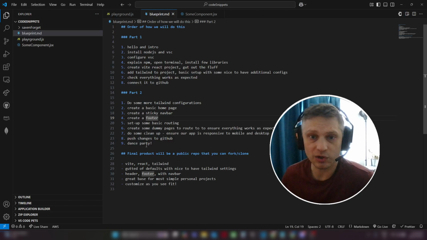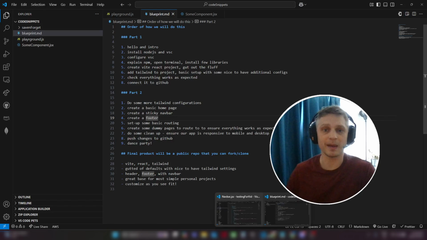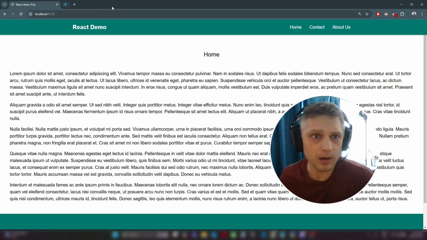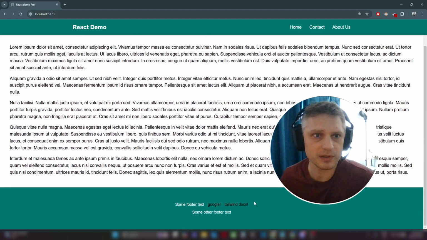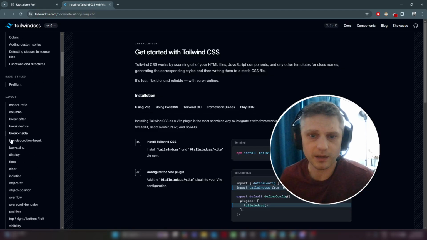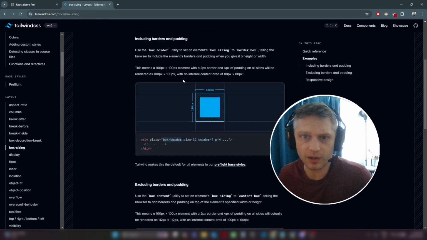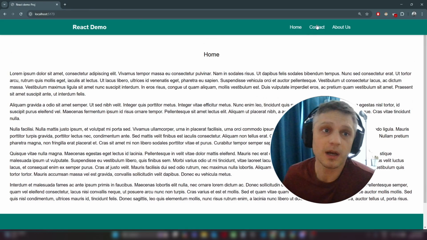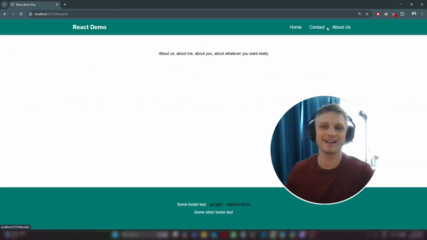To actually take a look at the final product we will be making today, this will be what we'll be making. So just a basic web page. There's the sticky navbar here, and footer. We can click on this and go check out the Tailwind docs, which should be useful to you once you port this repo and begin working on it.